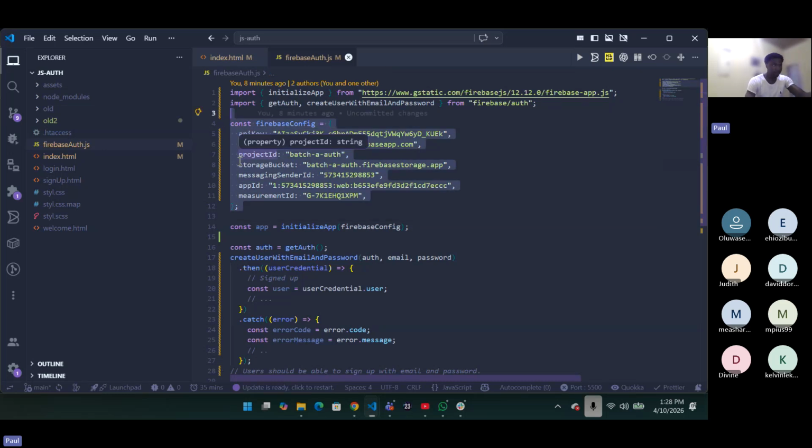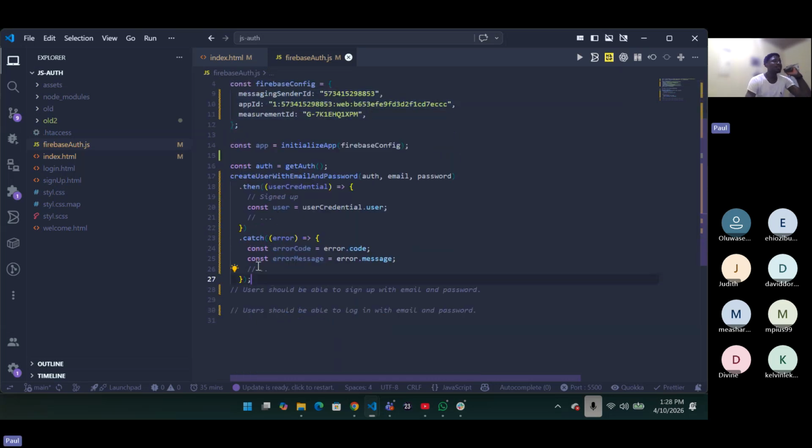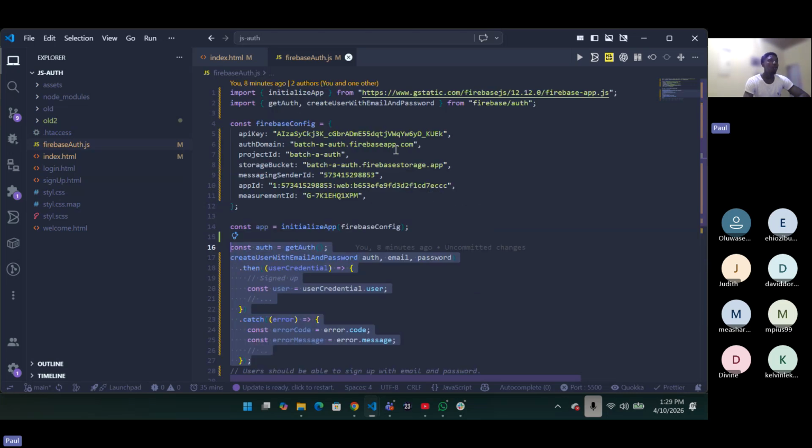Now, moving on, you now have a series of code, written again by Firebase, to authenticate a user creating an account with email and password, as you can see. You don't really have to worry about all of those things again. They've already been done for you. So all you have to do is get this particular module from Firebase.